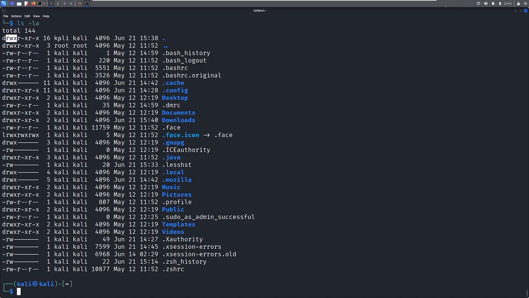And if we look at the owner of the file, we can actually see that the owner is going to be Kali. Well, in this instance, it's the directory. But here we're looking at Kali. You can see that one of these has root listed, but in this instance, since we're using the Kali user and we're in our home folder, we're looking at mostly Kali being the file owner for this. The next one we're going to look at is group membership. So anybody that is a part of this group, what do they get to do with this directory or this file? Well, anybody in this group can read or execute, but they cannot write to this directory or file.